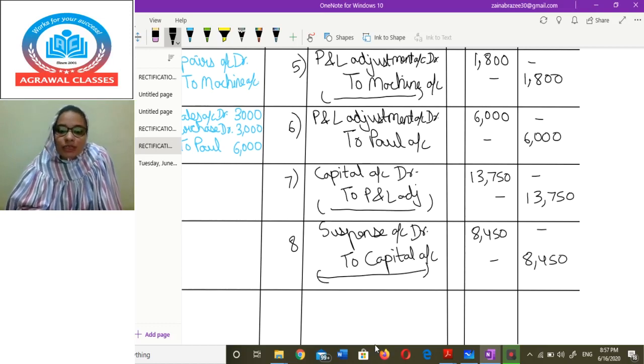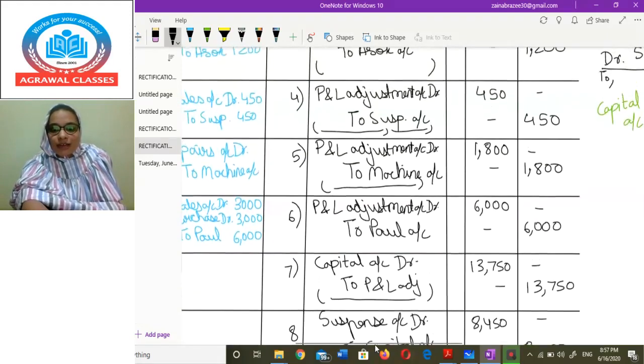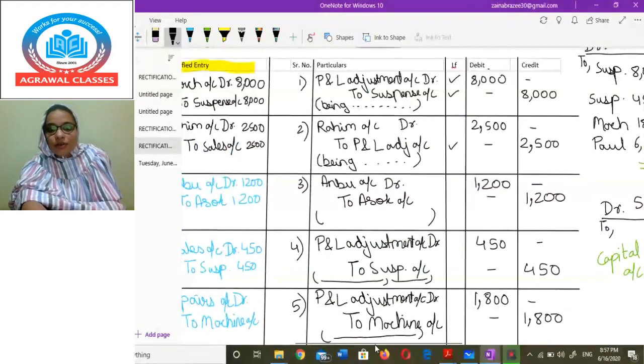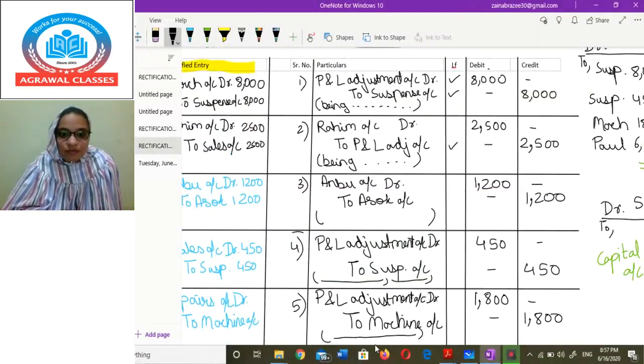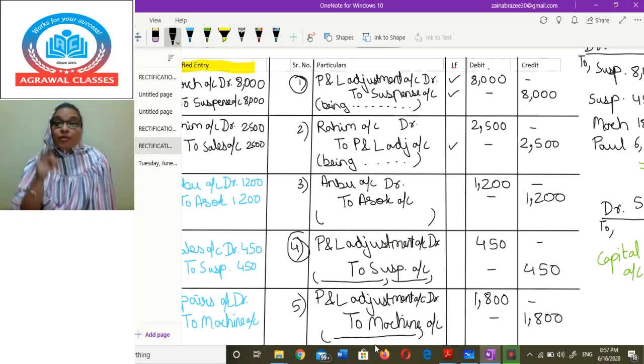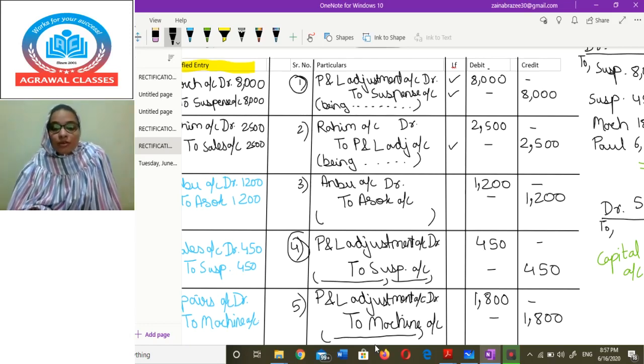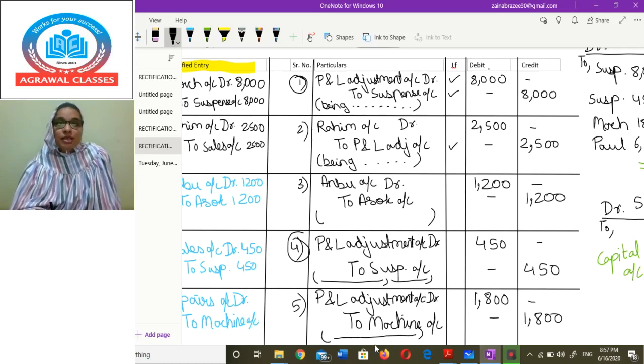See, one more thing let me tell you: when all these are going into the capital account, if you can understand, these two entries were not required also. This one, entry number 4 and entry number 1, because it was just P&L adjustment to suspense and both the entries went into the capital account. But you'll have to solve it because in the exam you'll have to show that you know how to do the entries. Okay, so this was all about one question of the May 2018 exams. Hope you've understood, and if you have any doubts, you can message me. My number is in the description. See you in my next video.